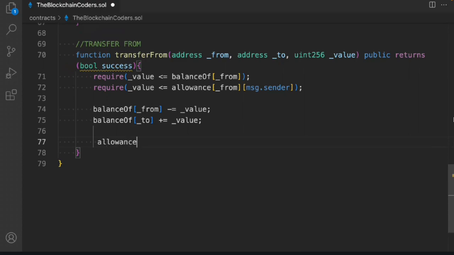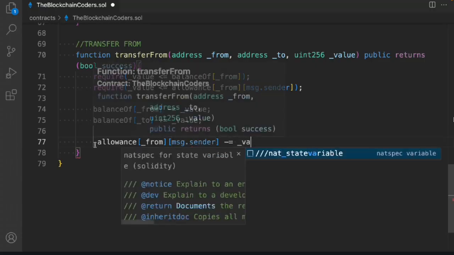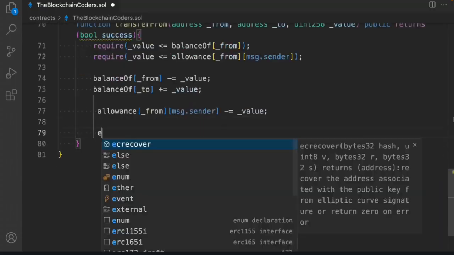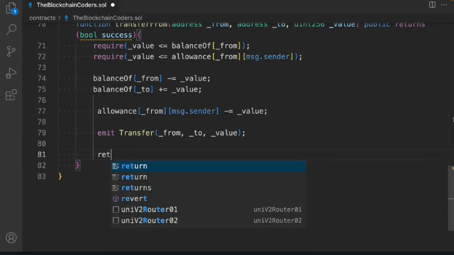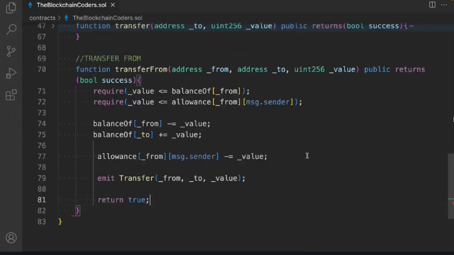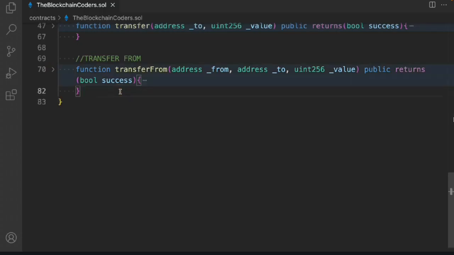Then we have to simply call this allowance, and we have to say from, we have to nest it to the caller user, and then we have to simply subtract the fund. Then we have to initialize the transfer event from, to and value, and at the end we're going to simply return true. So that's a very simple function we have here, not a big deal. Okay, so this function will allow us to send the token on behalf of someone else if he has the allowance. That looks good. Now we can come here, we can write the function called getTokenHolderData.